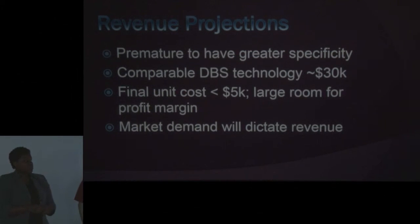So compared to other deep brain stimulation technologies, our technology is very cheap because, like I said, it costs about $5,000 to make one sensor. So with all the other costs that will be included with that as we move along, we have the power to be far below $30,000. And keeping that in mind, 80% of the cost of Alzheimer's disease is from care and a whole bunch of other non-medical costs. So eliminating the need for that much care is also a big benefit for you to invest in us.